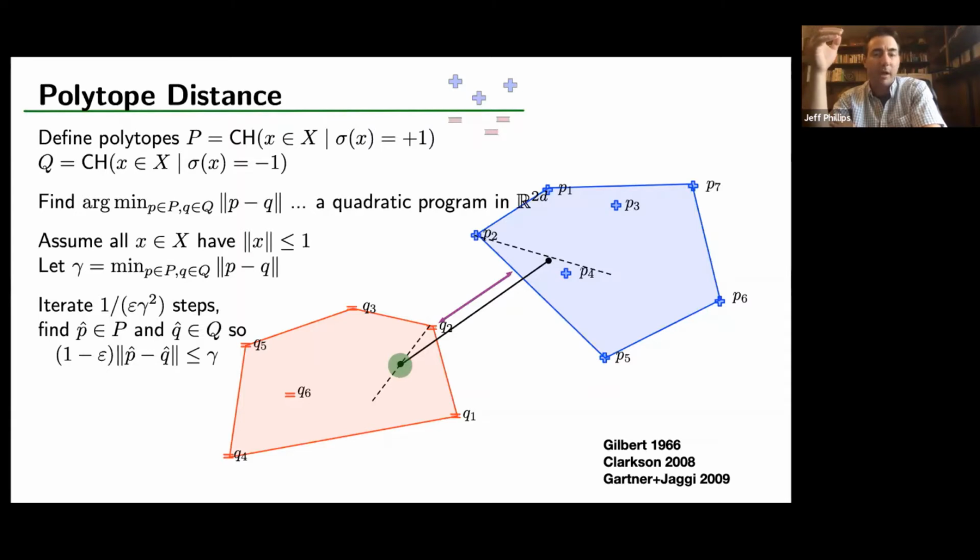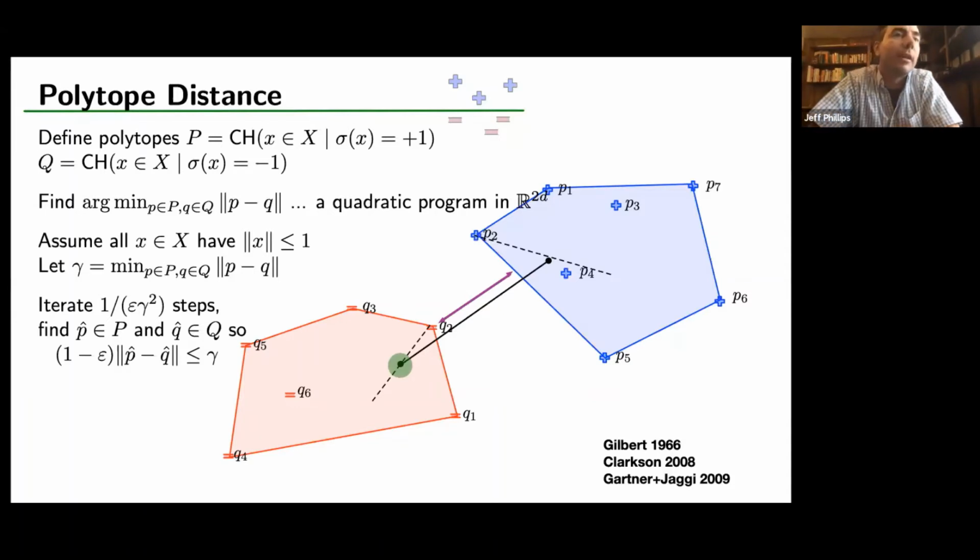So this is called Gilbert's algorithm from 1966. So this is pretty old, and it was kind of effectively not quite rediscovered, but reanalyzed and tightened a little bit in the computational geometry community about 10 years ago. And in addition to this, one of the things they pointed out is that this corresponds with the classification problem. So okay, this is one way of solving this.